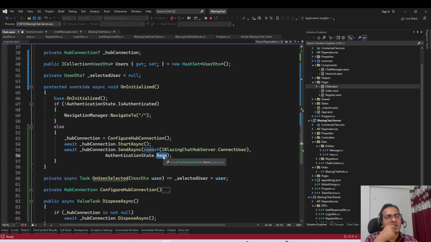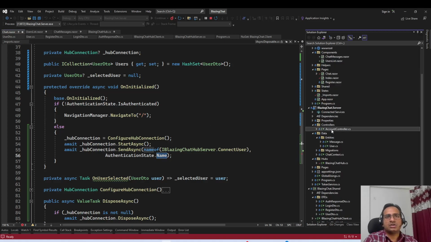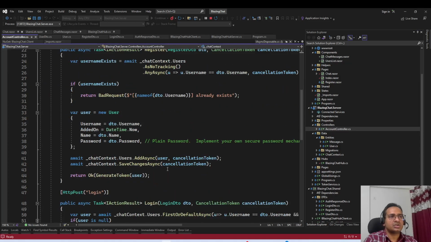But we do not have this user DTO because we have not set the user DTO to our local storage. That means our controller should return user DTO instead of user name.